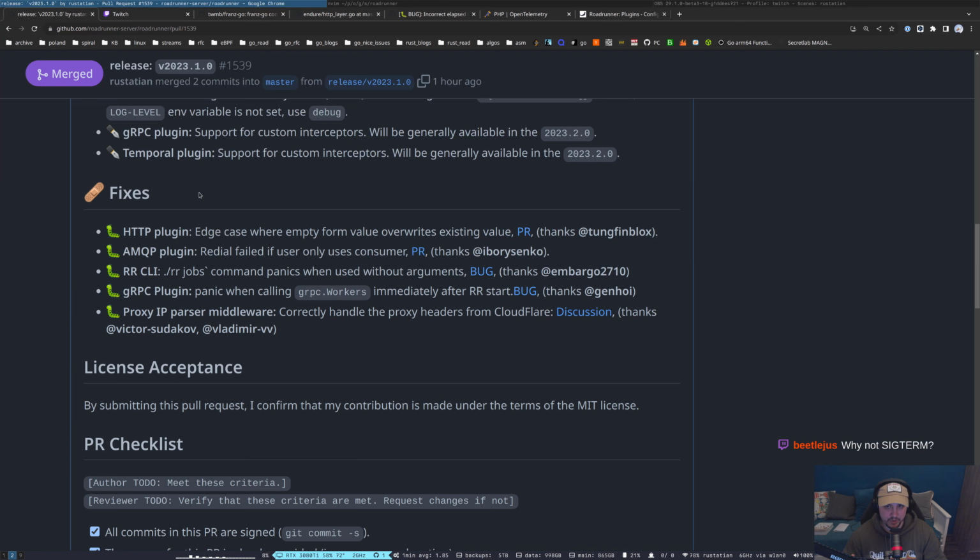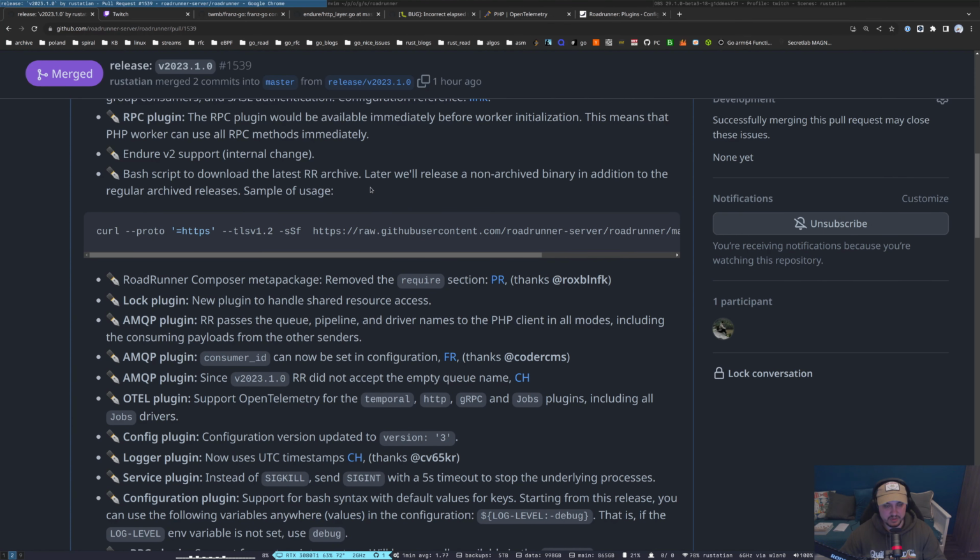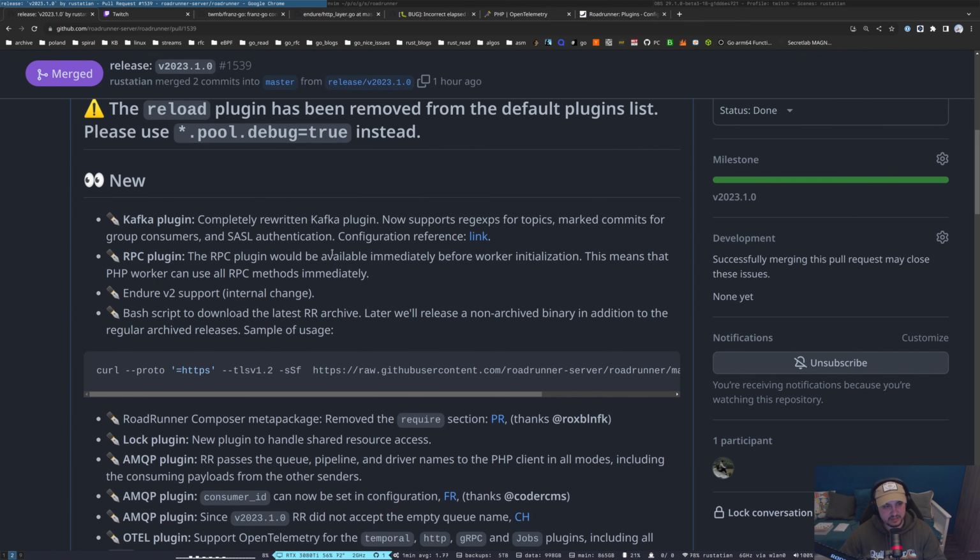Also, during this development period, from the community and from our team, we got somewhere around 80 pull requests and fixes. You know, it's a lot. It's almost 1 pull request per day for these 3 months.